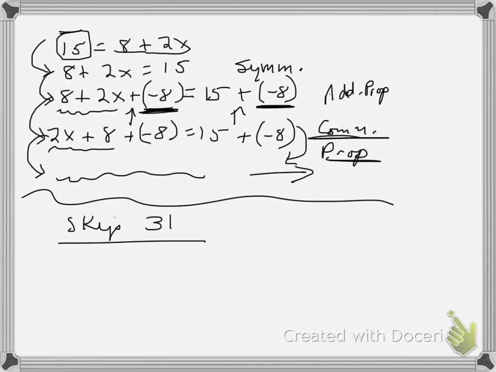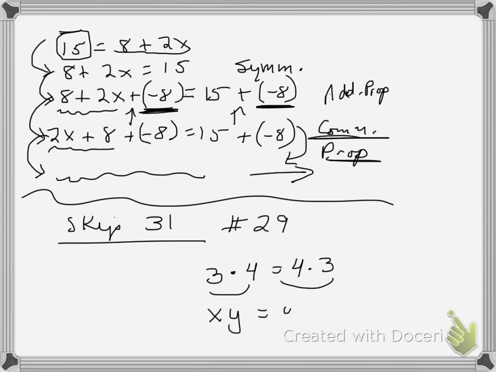I really care about number 29, where it says write a statement of each. For instance, if I asked you to write a statement that illustrates the commutative property of multiplication, this is just an example. Well, commutative means I change the order, so I could do it with numbers. I'm asking for multiplication: 3 times 4 equals 4 times 3. I've changed the order. I went 3, 4, then 4, 3. So that's the commutative property of multiplication. Or I could write it in variables: x times y equals y times x. Your choice on how you illustrate it.